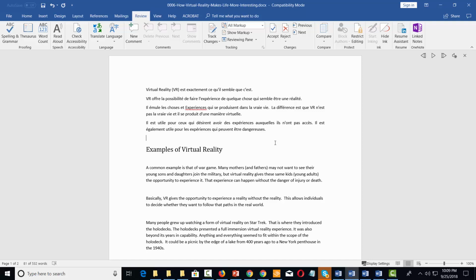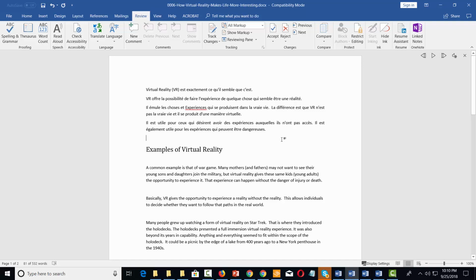Welcome back. Now, when you're working with other individuals on one document, one of the things that you can do is work with the Track Changes panel in order to keep track of all of the things that you might do to a document and all of the things another individual might do, so that you'll know what to put into the final version.